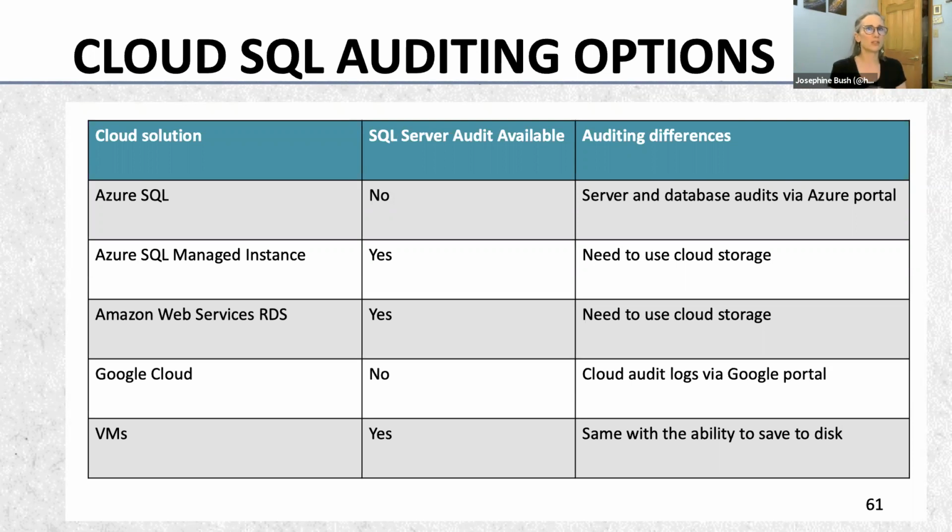So I just want to do a high level comparison, so you can see what you can and can't have up there. If you have managed instance, or AWS RDS, or VMs out there in Azure, which I highly don't recommend, you can do the SQL Server audit the same way, but you have to use cloud storage. So you're not going to be using the E drive, obviously, because you don't have the drive. But on a VM, you could do exactly the same because you have a drive. If you have a VM in Azure, it's just like what I showed you on my local machine.